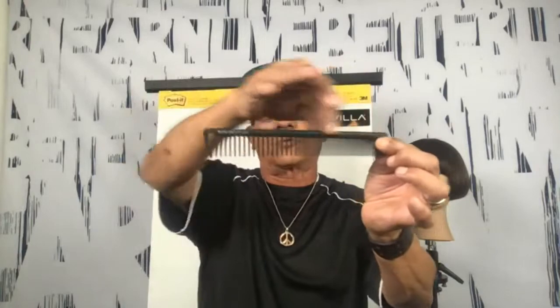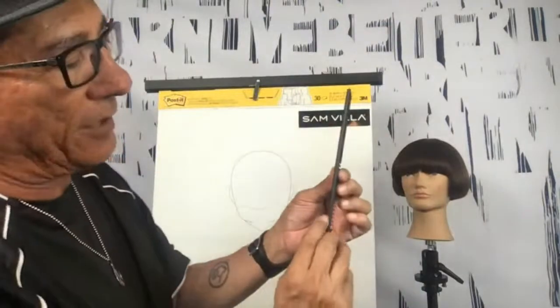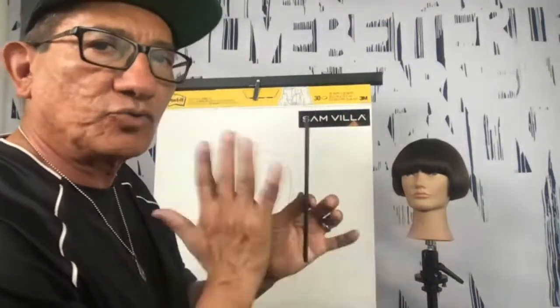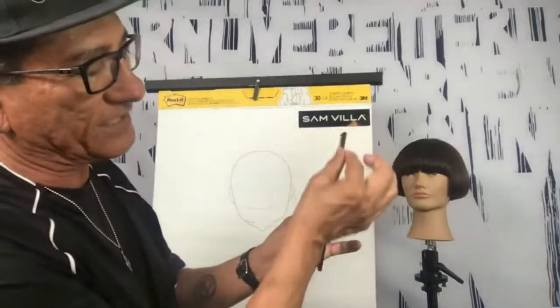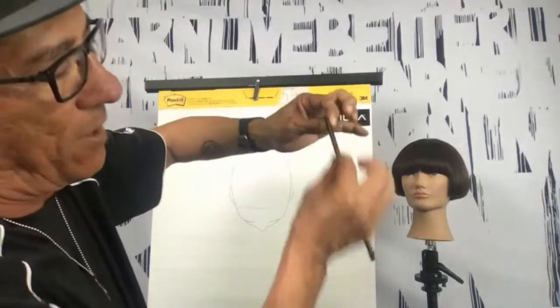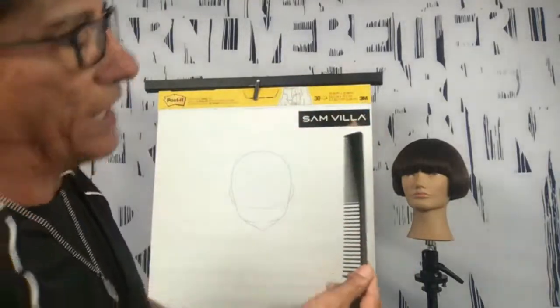This is the shaft, or what we sometimes refer to as a spine. You'll see me teaching you how to use the spine in terms of where you comb to and how to control it. So that's the shaft, or what we're going to refer to as the spine of the comb. That's the backbone of the comb, so to speak. Then we have the fine teeth and the wide teeth.